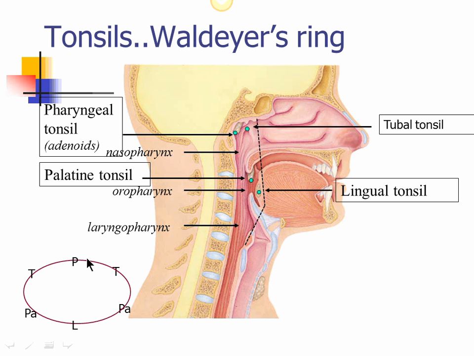So together they form a ring around your pharynx, which you can see here, which is known as the Waldeyer's ring. So if you start from the top, and this is the pharyngeal tonsil, so here pharyngeal tonsil, you go to the side, this is tubal tonsil. Then you come down to the palatine tonsil, and then you come down to the lingual tonsil. So this is one side, and then we'll go back again to palatine, tubal, and then back to the center. So can you see this tonsillar ring around in your pharynx, which is known as the Waldeyer's ring? Okay? So let's stop here.